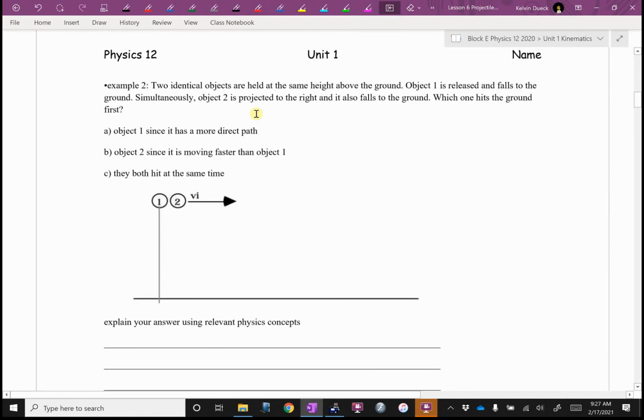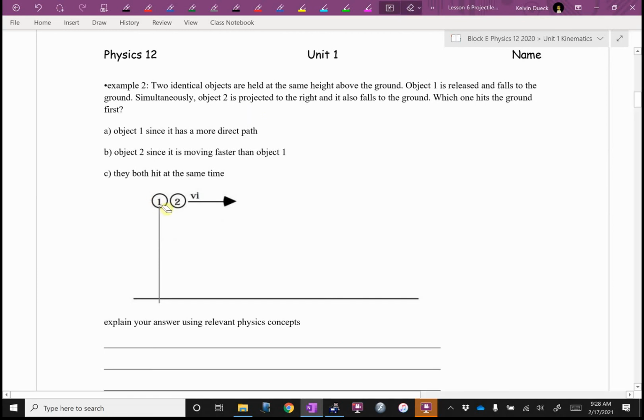Okay. Thought puzzle number two. Suppose two identical objects are held at the same height above the ground. So we're going to go back to my Nerf dart gun. Imagine it's a very good Nerf dart gun with no flaws that fires things at a pretty good velocity. Okay, we're ignoring air resistance, so we're doing this in a vacuum. What if the split second I pull the trigger, I drop a second dart? Just drop it. Which one hits the ground first?